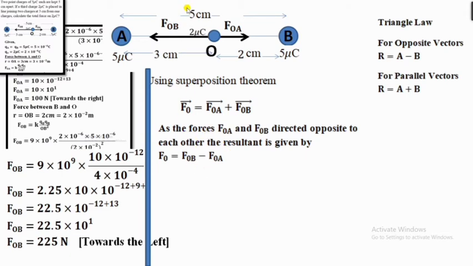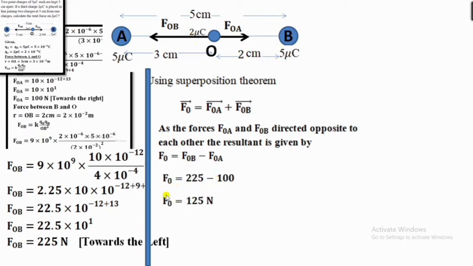So out here we are writing FOB, because force FOB is greater because of this small distance. Now I put the value, so I got 125 Newton. So using this method also I got 125 Newton. But in the previous method you understood how we got this, by putting the values using the triangle law. So out here this is the shortcut method, so you follow this, but at the same time you have to understand how we got this.